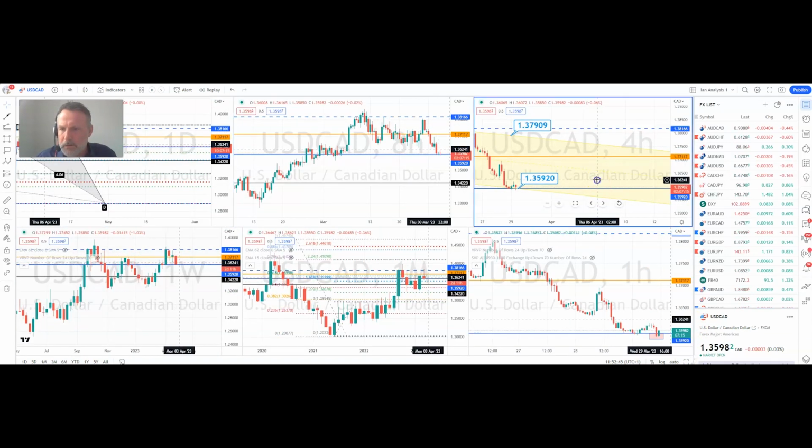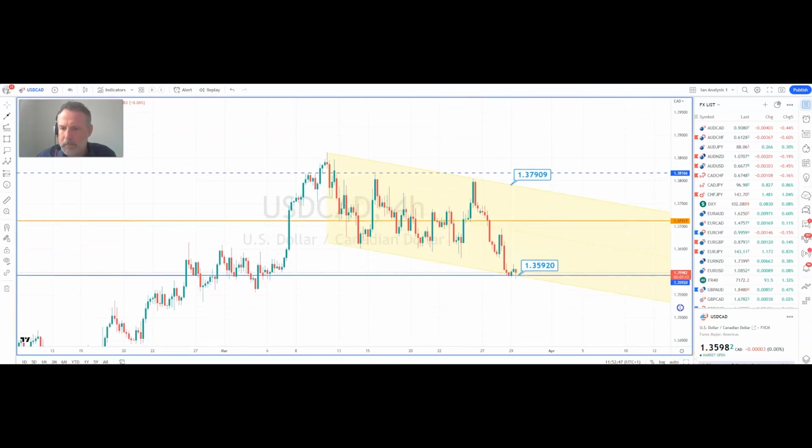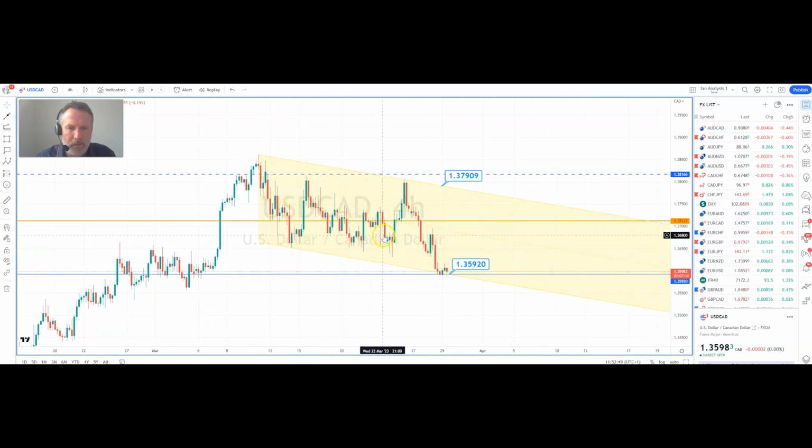If we go to the 4-hour chart, we've had mixed and volatile trading, looks to be forming a corrective channel pattern. We've got support today located at 135.92, and we can see that levels just under that support are starting to find buyers today. Now on an intraday basis, we've got a resistance level at 137.11, but I think the focus is likely to be on 137.90 and 138.16 next week.